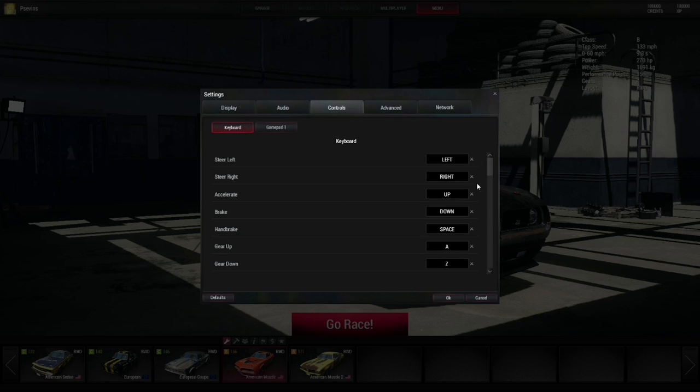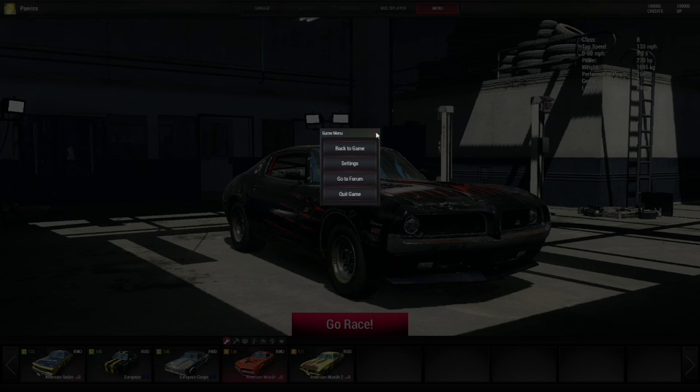Control options, you can set your keyboard. It appears as though everything is rebindable. Gamepad, it looks as though it's completely rebindable as well. And okay, it looks like you can do some controls with the controller. I was thinking you had to do some things with the keyboard, but maybe not. Alright, so anyway, get back here.